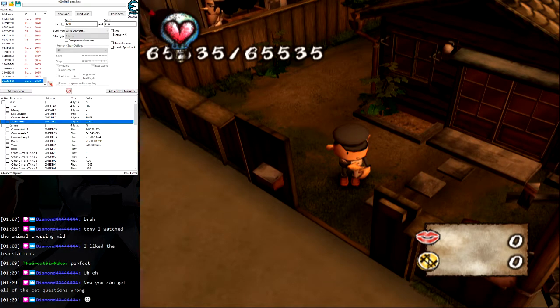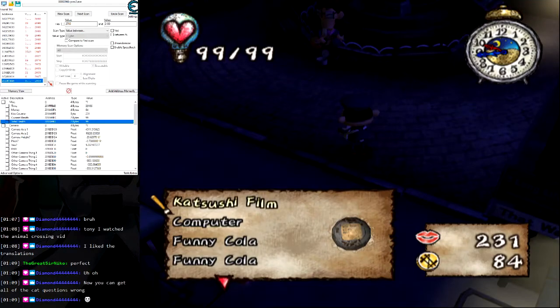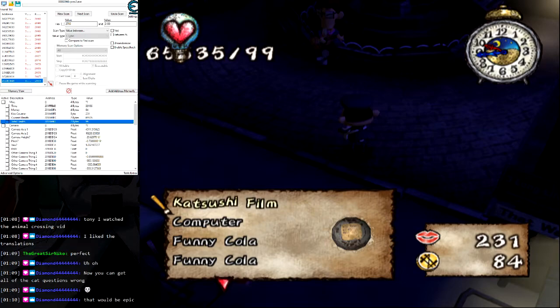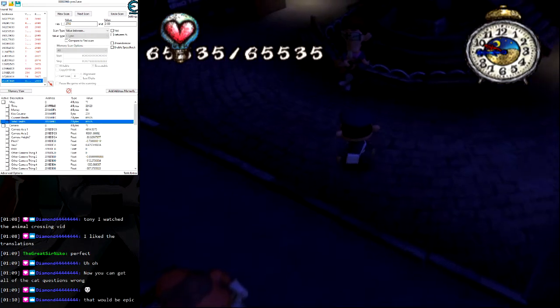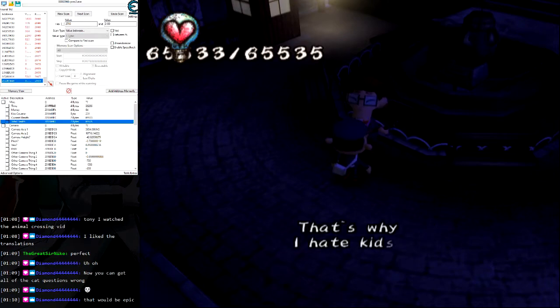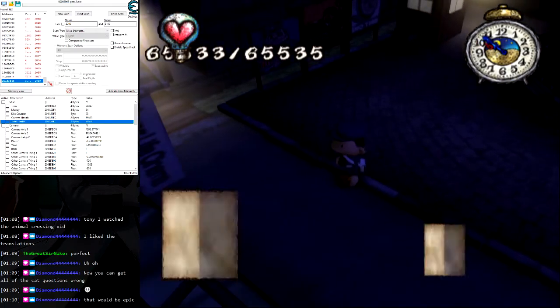You can get all of the card questions wrong! Dude, could you imagine that? I could just go to the end of the game, get all the questions wrong, and he's like, no, you foiled me. You passed my challenge by being God. Out of curiosity, does that actually count? Like, does that actually work properly? So if I'm here and I take damage, that is hilarious. I actually have that much health. That is hilarious. Oh my god.